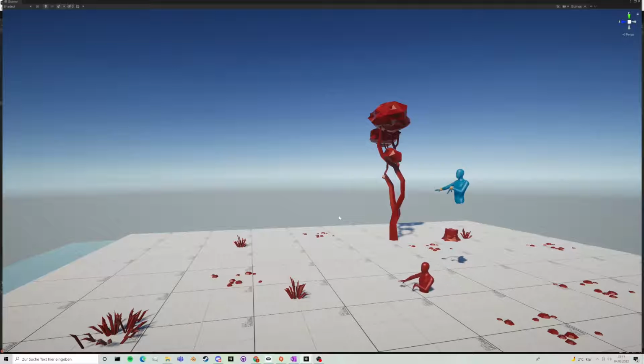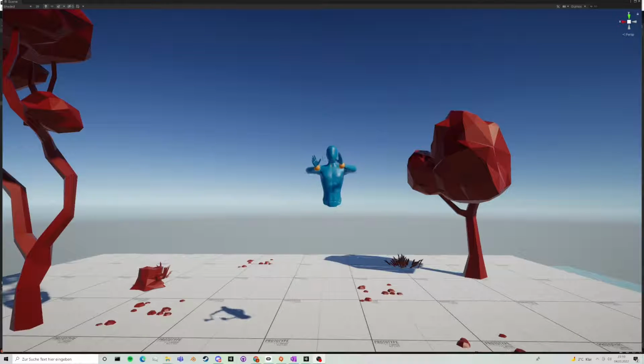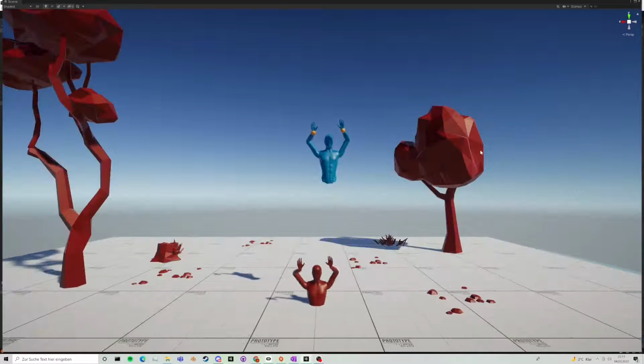The core principle of how everything will work are active ragdolls. In active ragdolls, you have a rigged 3D model that performs an animation. In our case, we won't use a fixed animation, but we want to dynamically move the 3D model's bones so the hands reach a specific position and rotation. We'll achieve that by using inverse kinematics.